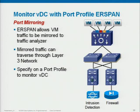possibly belonging to different tenants, right? Because if you just share the pipe of traffic with everything that's going in and out of your servers and share that with all of your customers, I bet none of those customers will be very happy, because you're letting customers see other customers' traffic, right? From a multi-tenant perspective, that's probably not the best way to troubleshoot. This type of feature allows you to hone in, on a policy basis in a very finely granular fashion, down to the particular VDC in question and help you troubleshoot.